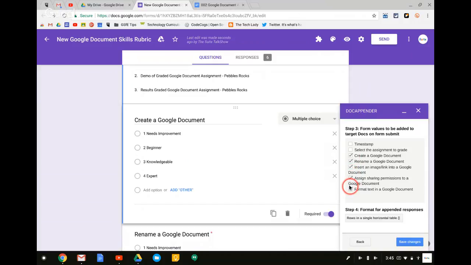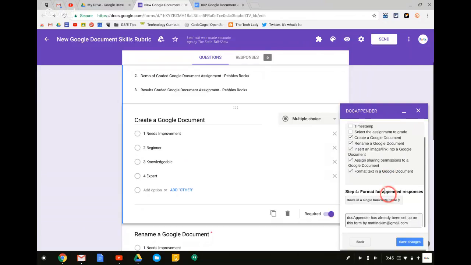So once you do that, you're going to go down to step 4, and this is just a formatting option that you can use to show the feedback for the student. So you can put it in a bulleted list, you can put it in a vertical table or a horizontal table. For this example, I'll just do a horizontal table, and then I'm going to hit Save Changes.